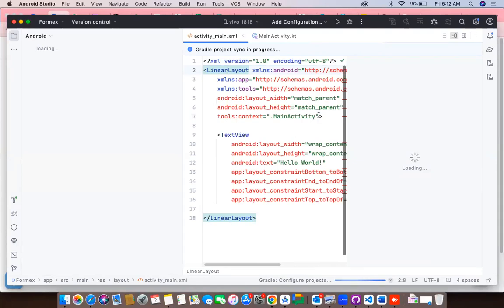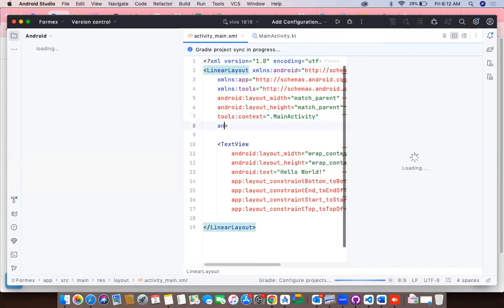Right. So here we will give an orientation for this. That is android:orientation equal to vertical.